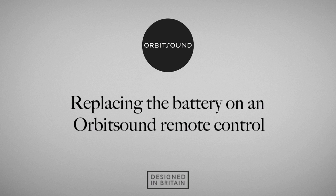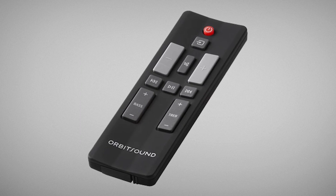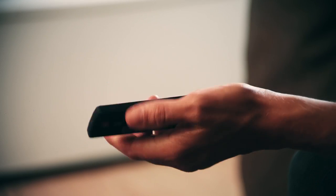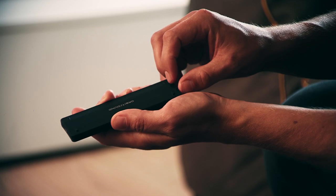Replacing the battery on an Orbitsound remote control. To replace the battery in your Orbitsound V4 remote control, hold the remote upside down in your hand with the back facing you. Locate the crescent-shaped depression and place your left thumb into it.